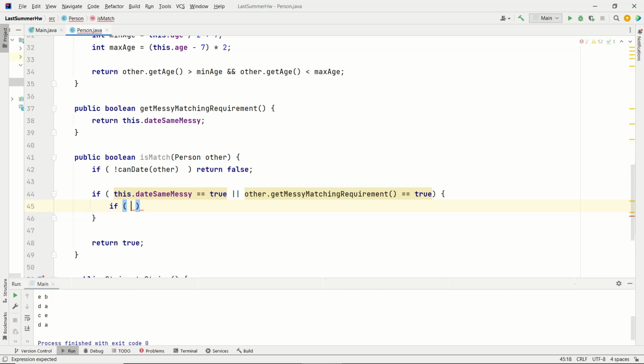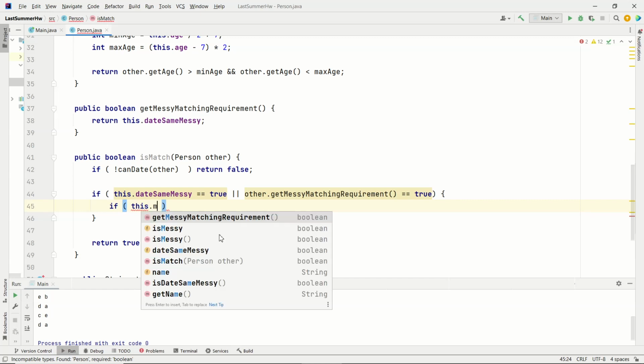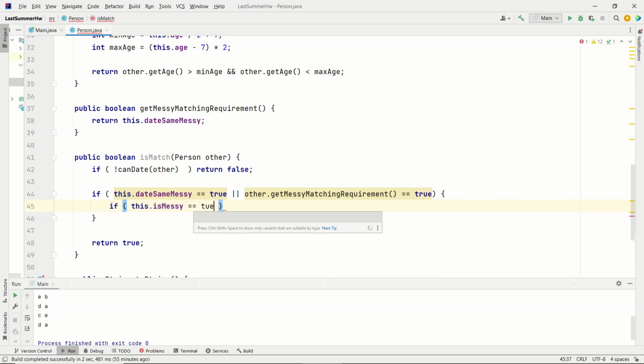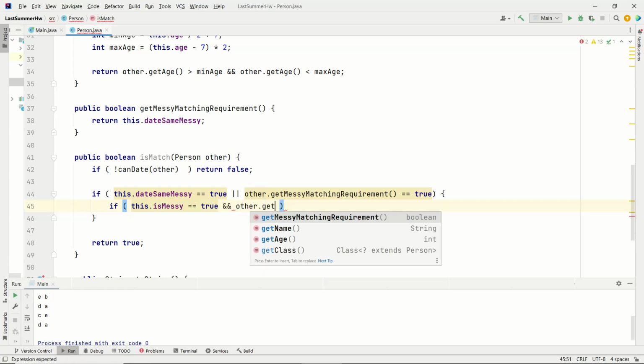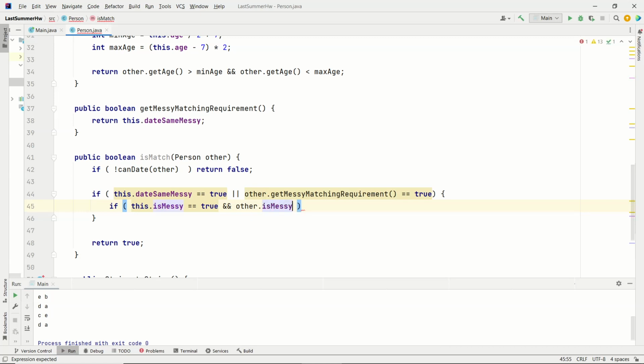So a kind of a worse way to do this would be to say, if I'm messy and the other person is messy. So if we're both messy, then that's okay. We can return true.